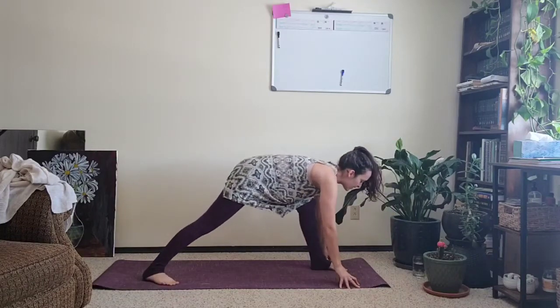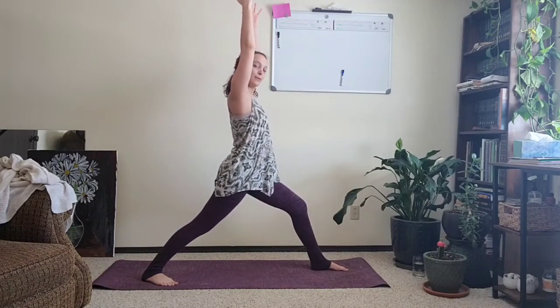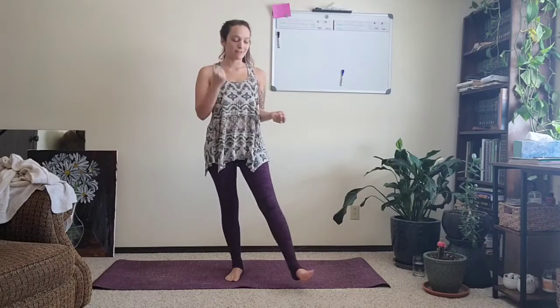Right heel lowers down, press into the left foot, reach the arms overhead. Warrior one. Perfect. Before we move anywhere, it's always so important to build a nice solid foundation. So like we did on the first side, checking where your feet are at, building up to the knee, the hip, the shoulders, all the way until the palms reach and you feel really good and supported here.